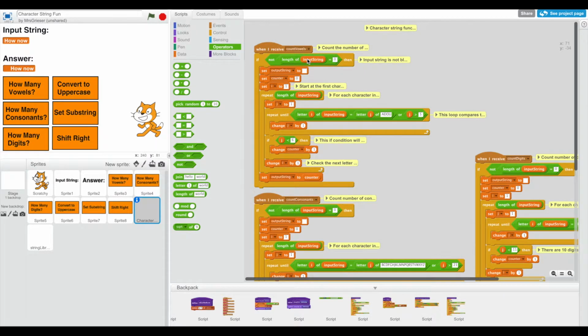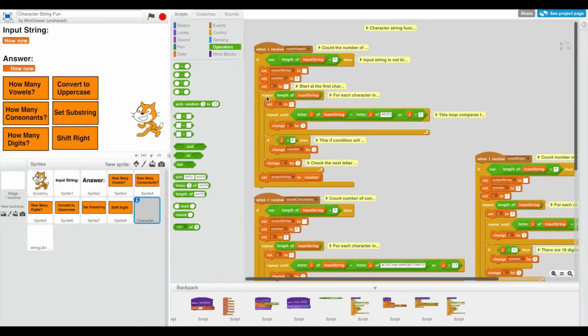But basically, if my input string isn't of 0 length, so I actually have things in my input string, I initialize my output string to blanks. Now I have two of these variables. The counter is actually the thing that counts how many vowels. So if you have a phrase like how now, where there are 2 vowels, that's the thing that's going to hold 2 when all is said and done. I is keeping track of where I am in the actual character string, which character I'm pointing to. So I'm going to start with 1, because Scratch starts with 1 for character strings.